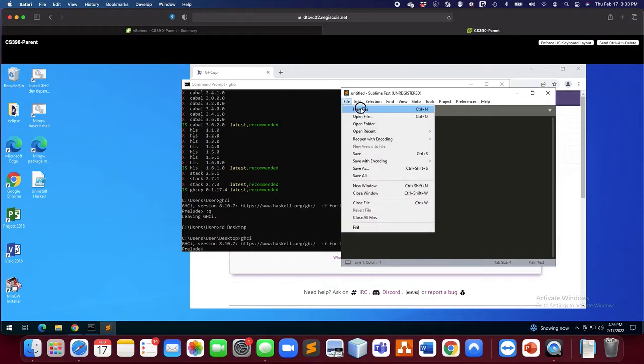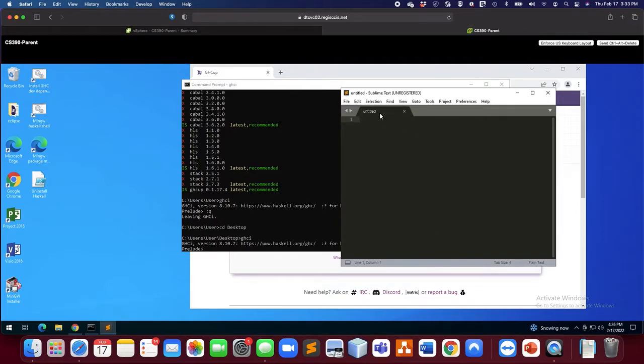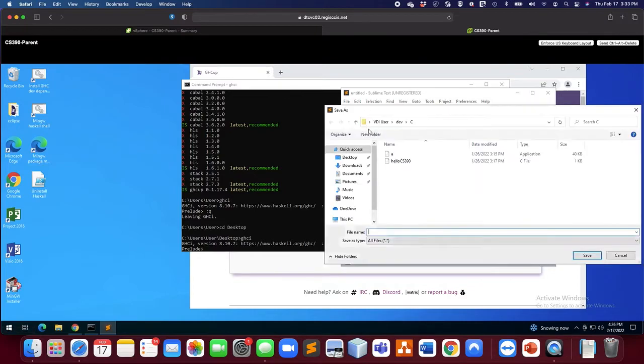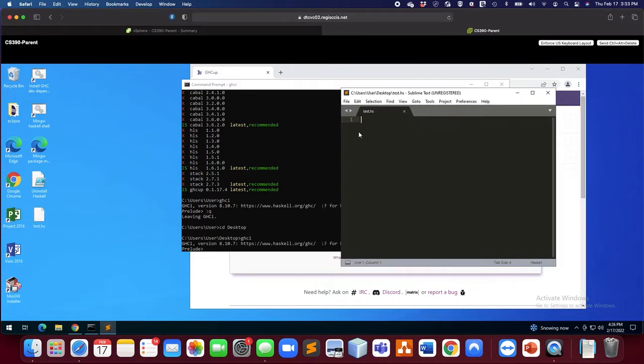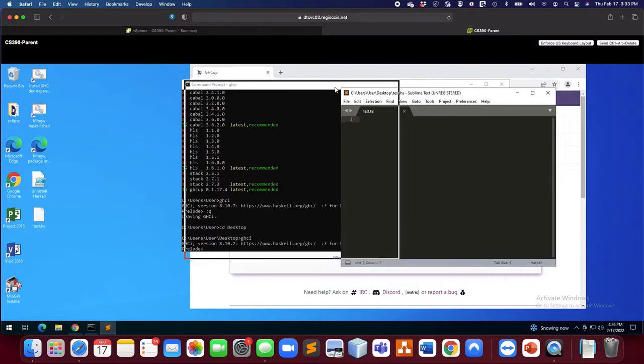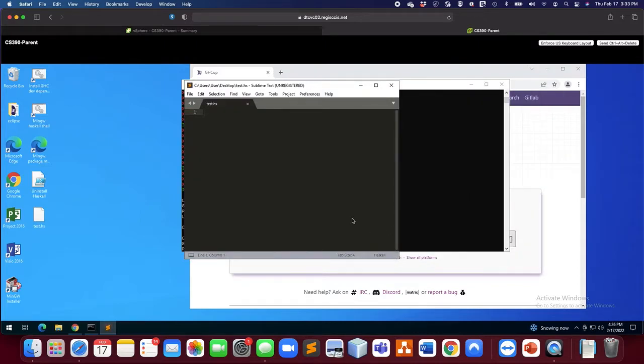I'm just going to do a new file here, and I'm going to save it into the desktop, and I'm going to call it test.hs to make sure that the extension is just .hs. So now we have Haskell here. Sublime Text recognizes it as a Haskell program because of the extension. And so now, what can we do?